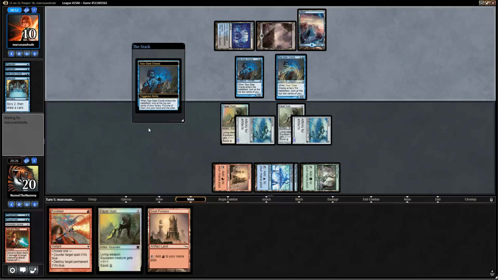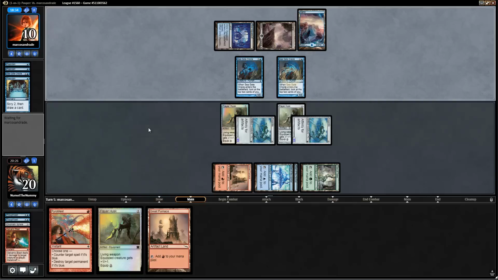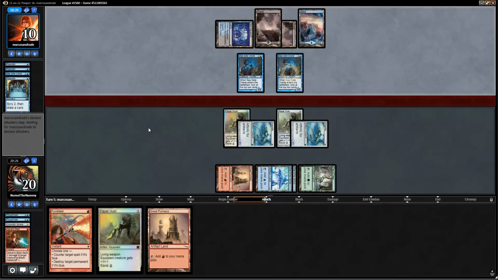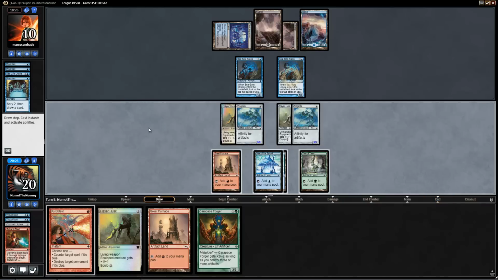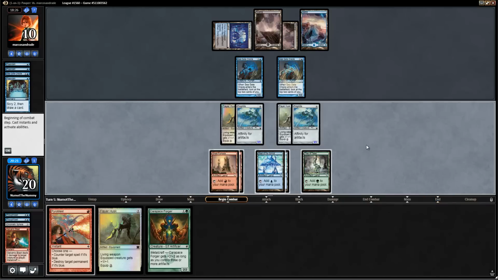But now any Galvanic Blast we draw is very spicy, just going towards the face. Seagate Oracle from the opponent. We just need a little bit more gas to go over the top of the opponent, because they have so much card advantage on us right now. They have 8 cards in their hand. All right, well, they're just passing here, which is a good sign. Carapace Forger, pretty much exactly what I'm looking for.